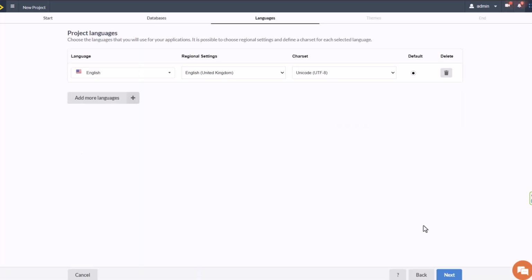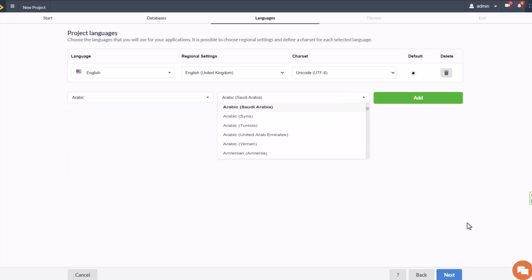Now the project does allow you to add multiple languages. Now any option forward from the databases is not database restricted. Everything is available to you regardless of the database that you use. You can fully use this in any environment. So from here I can add any more languages that I need. I can add all of the languages. I can also choose the regional settings and change all of those during the project.